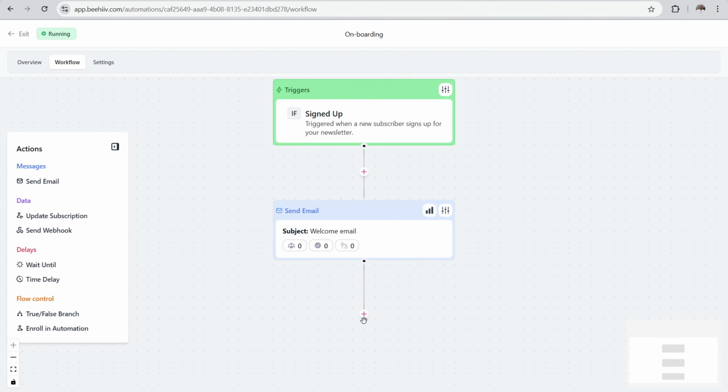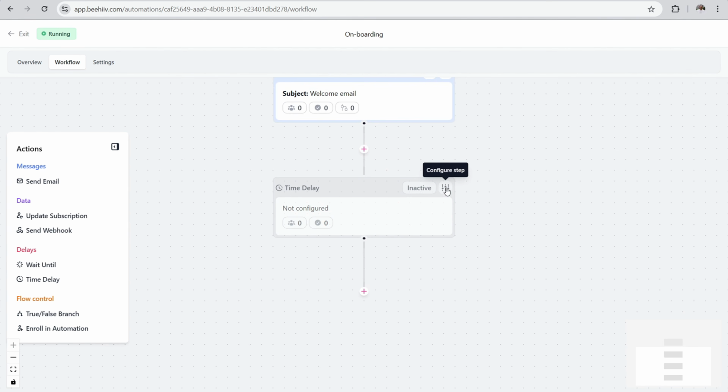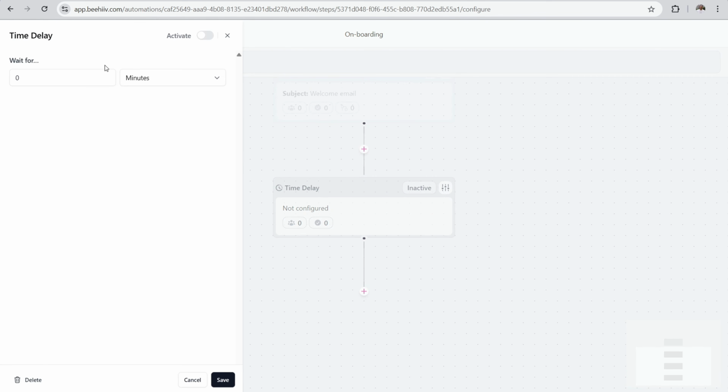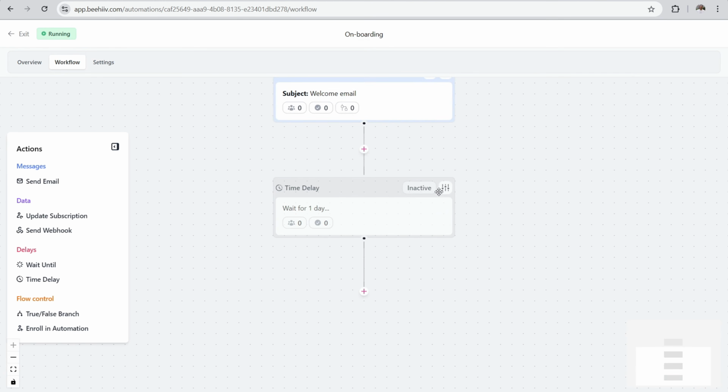All right, do we want to send another email right away? No, we want to have it be a little bit time delayed. So you need to use the time delay function. So navigate down here, and we want to use time delay. So we want to have this email send out maybe a day later. So let's say 1 day, done. Time delay right there, good.